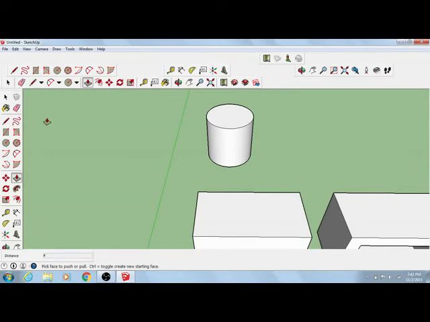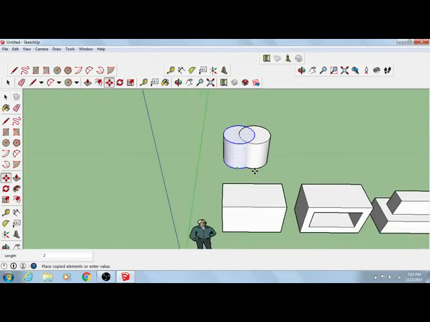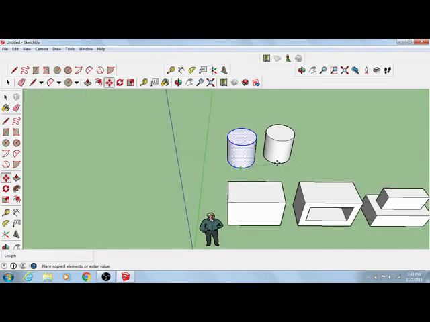Okay? Now, to copy this over, again, I'm going to click the move button. Actually, first I'm going to click the arrow and highlight it, and then I'm going to click the move button. I'm going to hit control, grab a hold of it, and pull it over. I'm actually going to zoom out. This is still active, but I can use my center scroll button on the mouse to zoom out so I can see things, and I'm going to line it up behind this one.